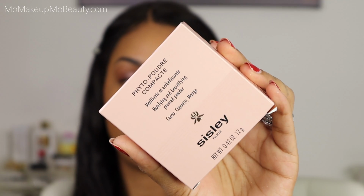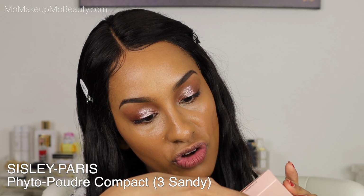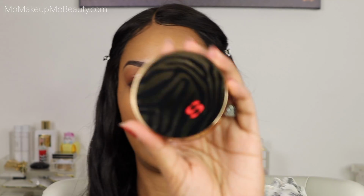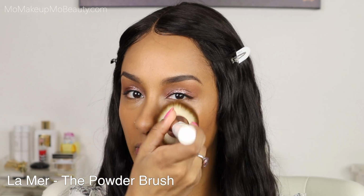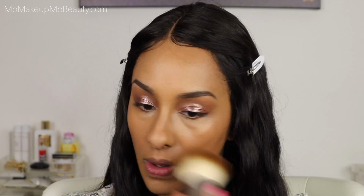I recently picked up this new Sisley powder. This is a powder infused with 3 plant-based butters for moisturized skin with incomparable softness and comfort. Comes in this very bougie and luxe pouch, and this is what she looks like. So I'm going to just use that to set my face, using a big fluffy brush. Wow. Okay. So we're all set.